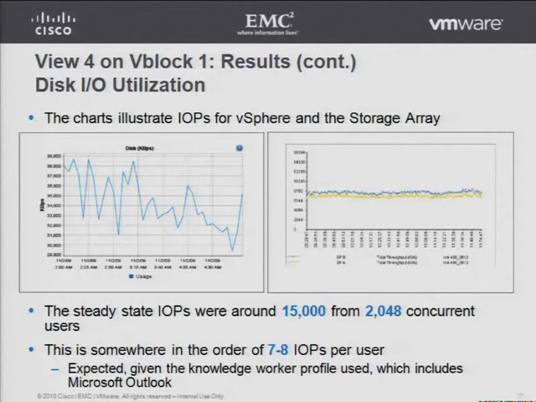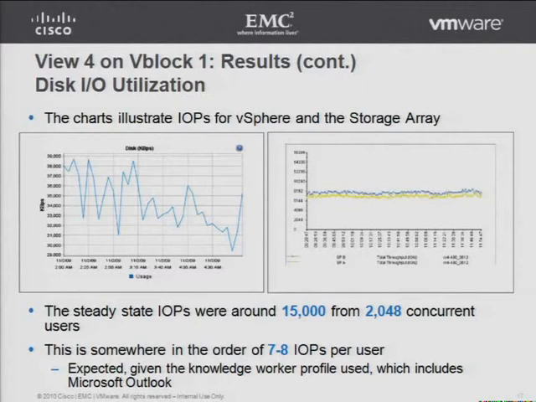Yes. The question is how many spindles? We used 15K RPM spindles in the background. But one good news is that with View 4.5, they support tiering in their solution. So to meet the boot storm scenarios, you can just put a few flash drives, maybe 5 or 6 or even fewer, depending on your user requirement, and put your base image over there. That way even the boot storms can be handled very fast.